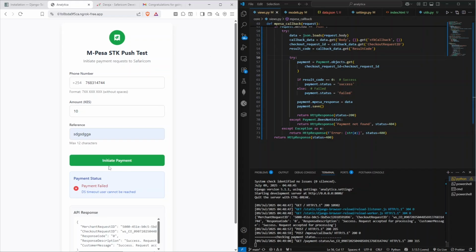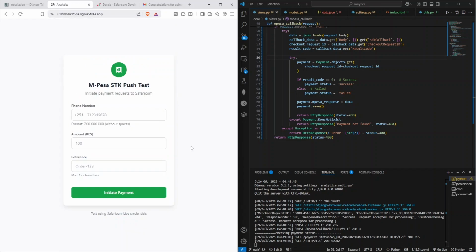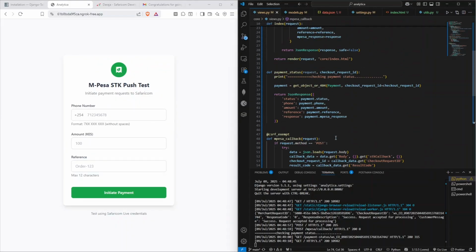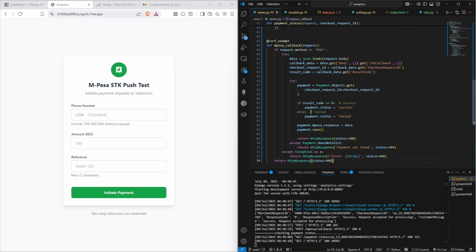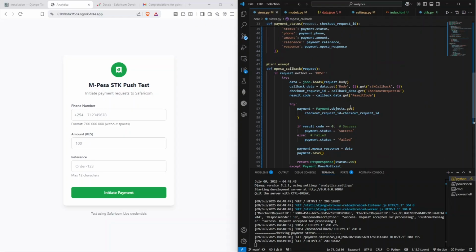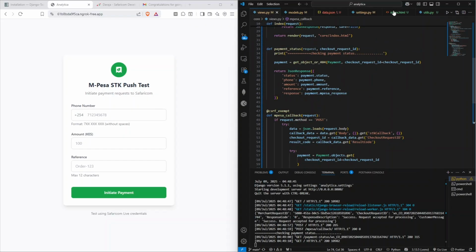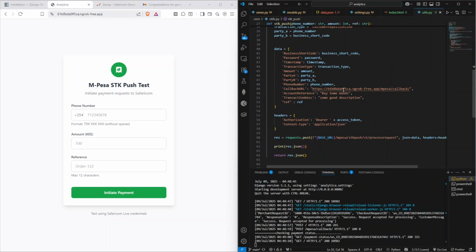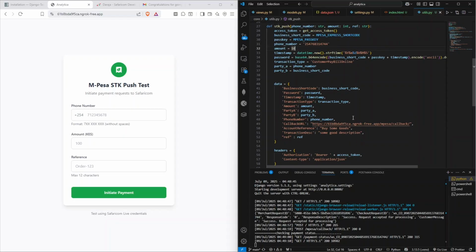Okay, so we can retry this. So in the backend, what I'm going to do here, look at this. In the backend, under utils, I just restarted the server and everything was okay.